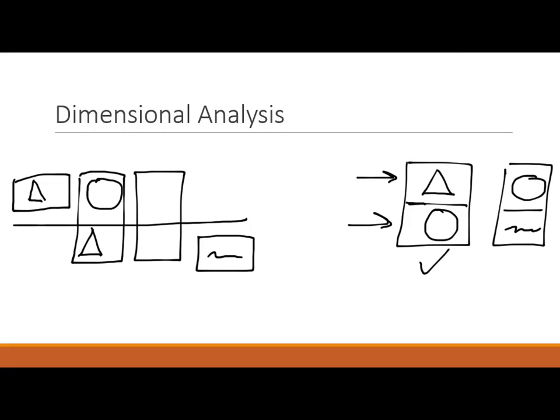Now, at this point, am I done with the problem? Well, no. The triangle's canceled, so that's good, but I still have more to go, because the circle and the squiggle don't cancel each other out. So I'm going to use this other domino that I have. Do I want the circle on the top or the bottom? I want it on the bottom, right? And then the squiggle has to go on the top. Now by doing this, notice that the circle cancels top and bottom, squiggle mark cancels top and bottom. And again, much rejoicing in the land.